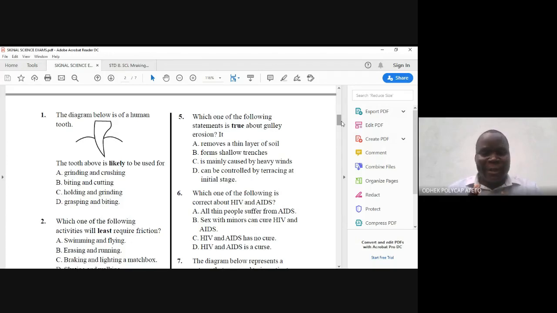So the main objective of the lesson today, and I want you to write it, is how to answer questions. I took you through the different types of questions that we have and how to answer them. But now this week we want to have papers and then see how to answer those questions. When we have a question in a paper, how do we answer it? That's the main objective of this lesson.